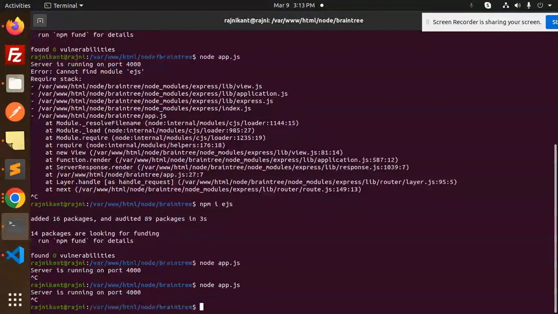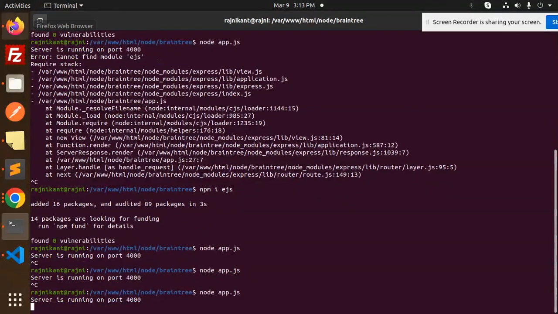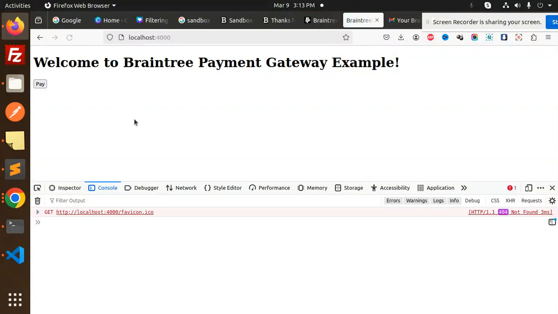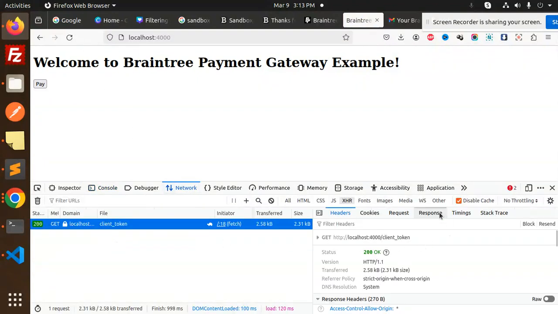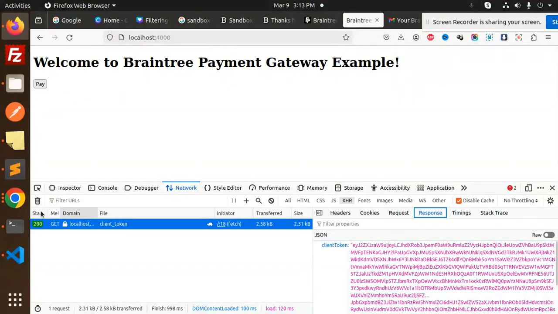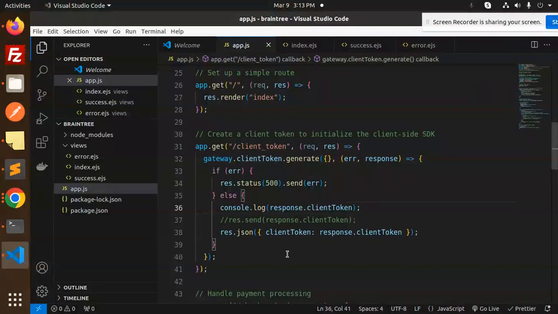What's the issue in that? I think the issue is with the client ID, I need to cross verify. So in the network, when I try to hit the client token, what happened? And the response, okay, I think there might be a slight issue.